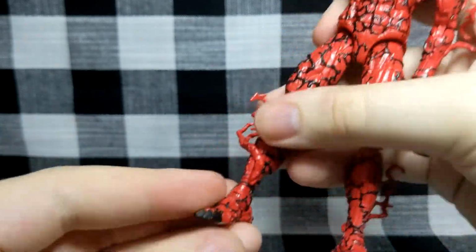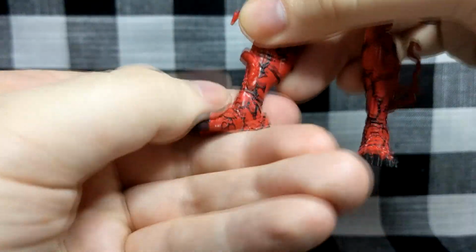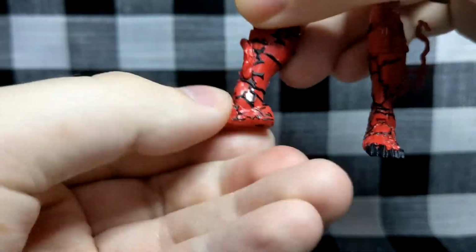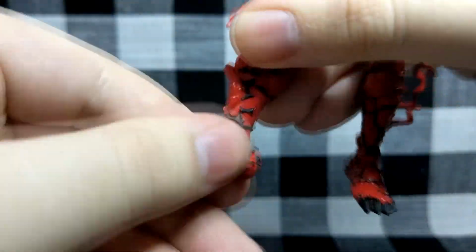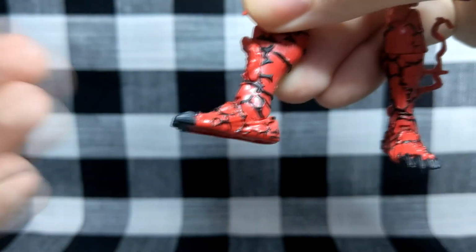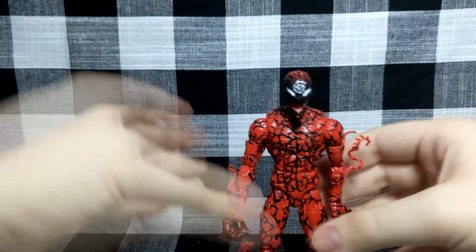But that's all right. And then you got forward, well, back, forward. Well, it's not great, but it's better than actually some Venoms I have. And forward facing. Wait, is that forward facing? That's very tight. The rocker is very tight. I think it's, yeah, forward facing, standard Marvel fare. And yeah, overall, very cool. Let's get into the accessories.